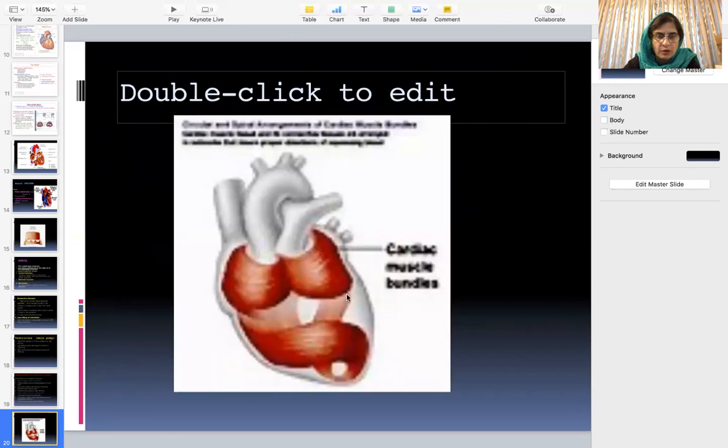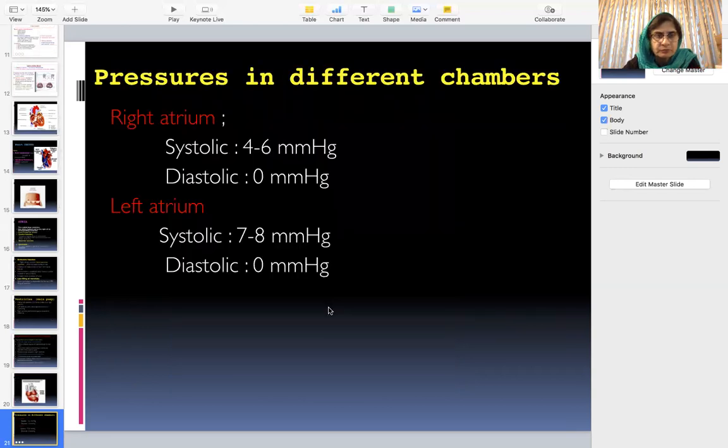So this is the structure of the muscles which are spirally arranged. Just like when you squeeze your wet clothes, in the same way the spiral muscles contract, and they cause the shortening from base to apex or of the transverse diameter.